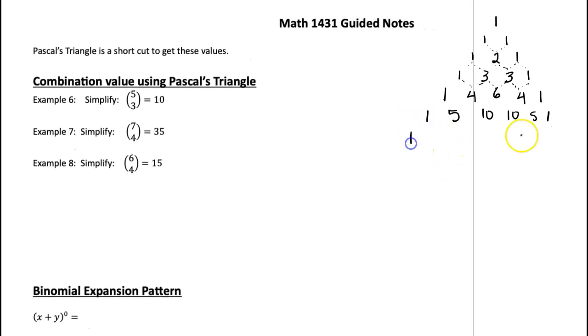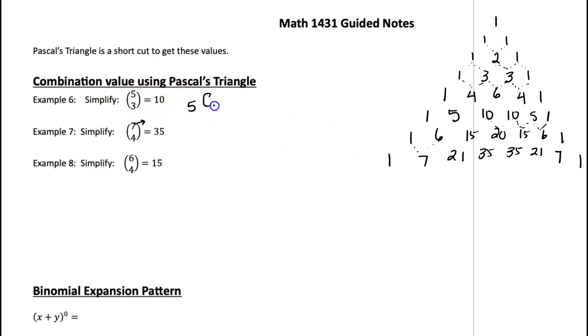Let me branch out the ones, and we would get a sum of 6, 15, 20, 15, and 6. Notice that 6 is kind of fitting in the middle there. And I'm going to go one more row because I need to get to the 7th row. So branch out your ones and then find those sums. 7, here the sum would be 21, 35, another 35, 21, and 7.